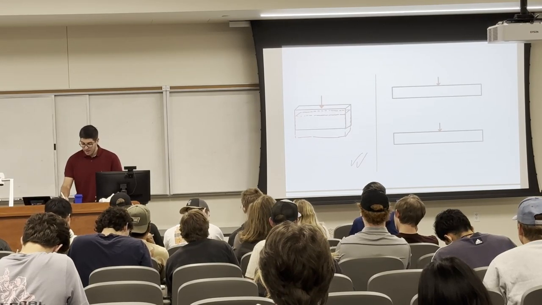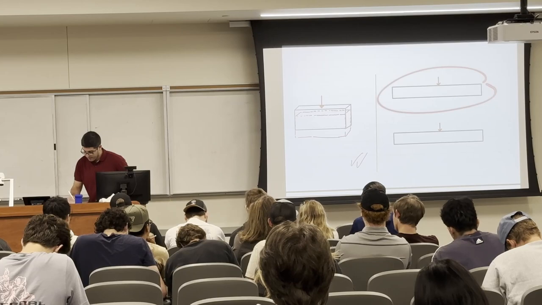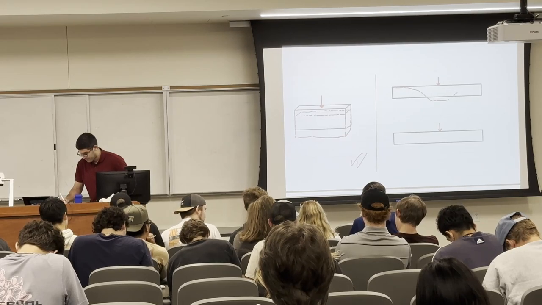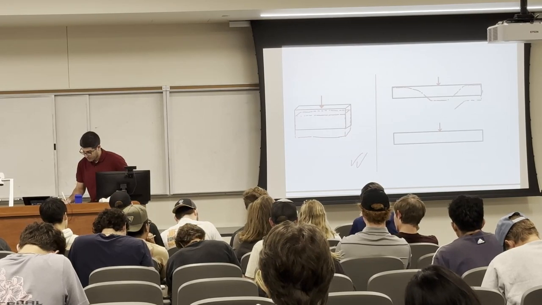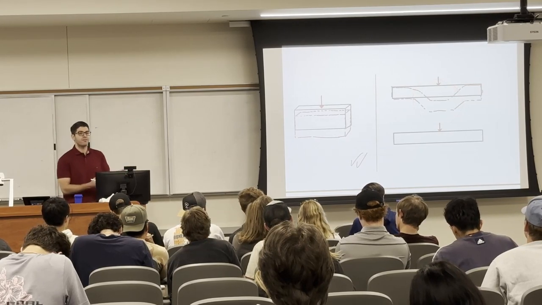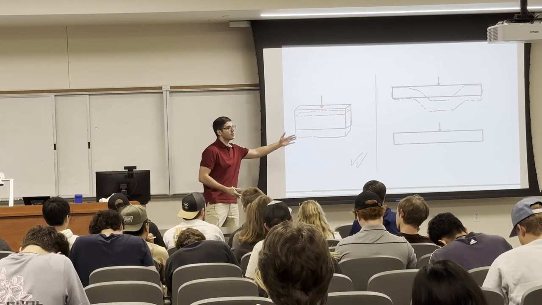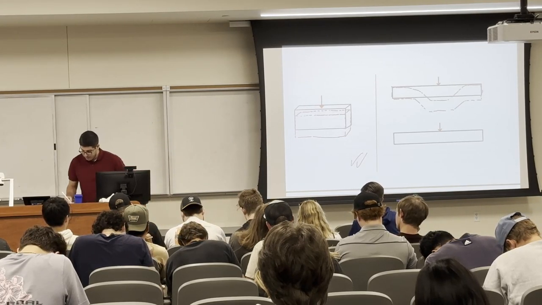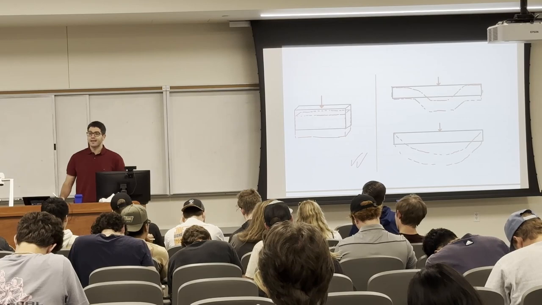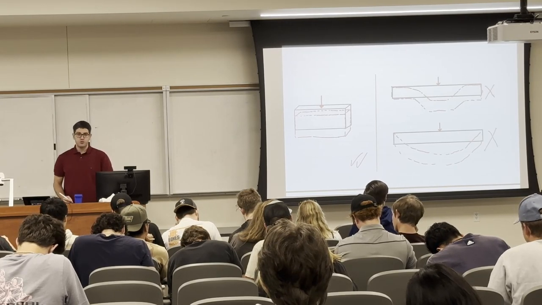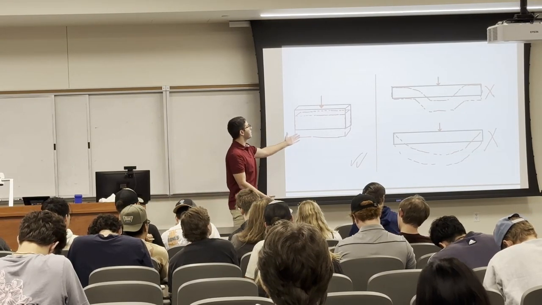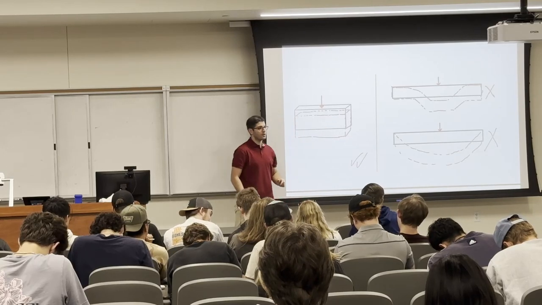What is not a rigid body is when I apply this force, for example this one, and the beam deforms like this. This is not a rigid body because this part behaves differently than the other parts. I have local deformation here, or the beam bends. If the beam bends like this, that's also not a rigid body. So for a rigid body, the whole thing moves together and acts like a very stiff element. It's hard to deform any of these elements, okay?